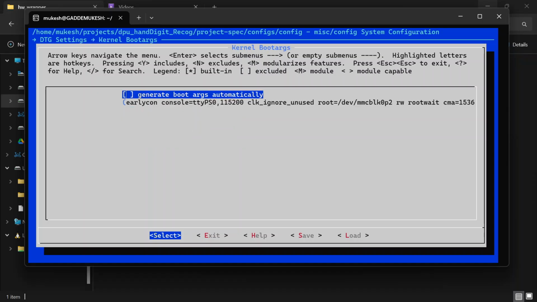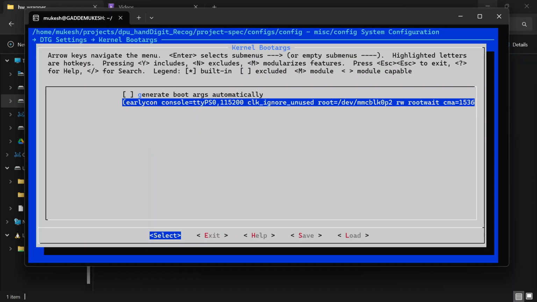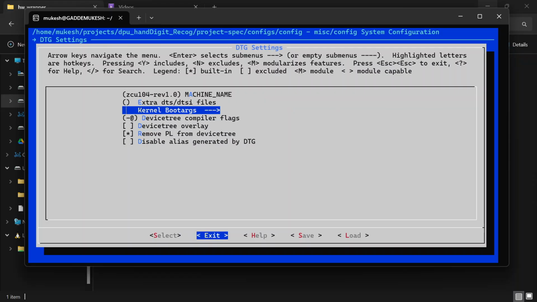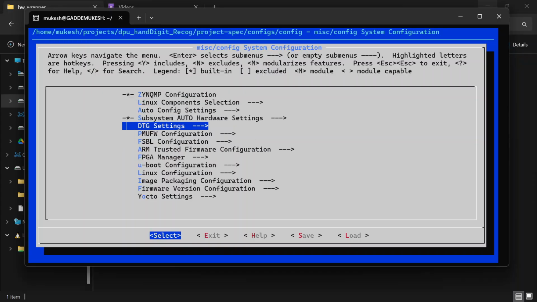And also here, you can see that it uses the serial terminal, TTY PSU, and a baud rate of 115200. So let's go back and change the other board, then exit.